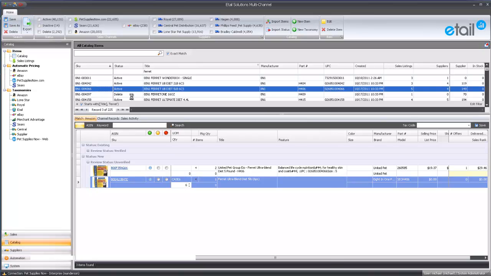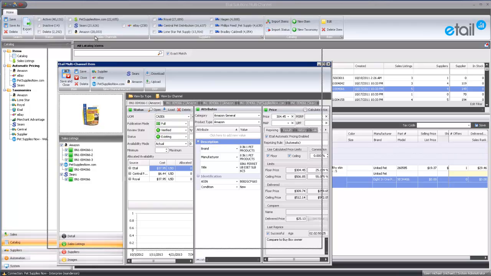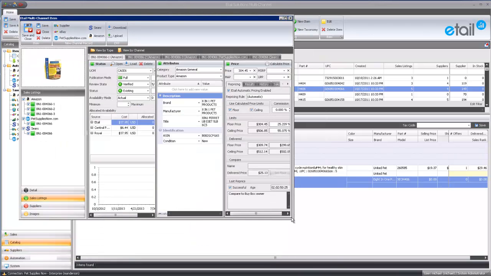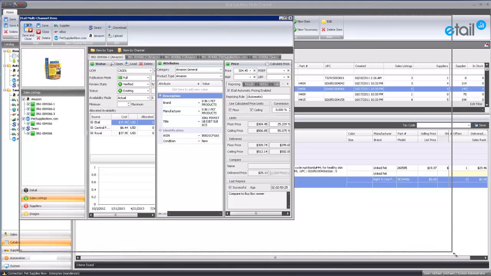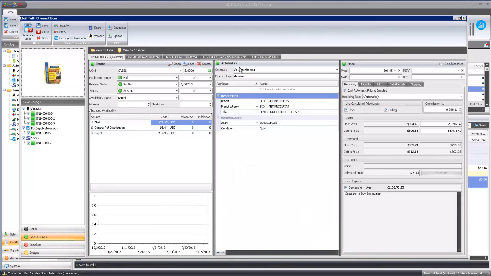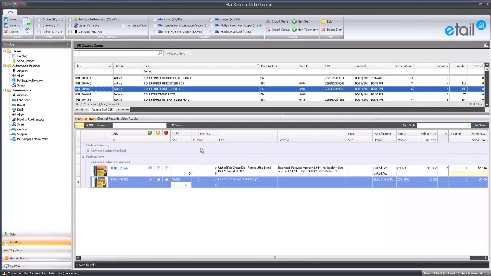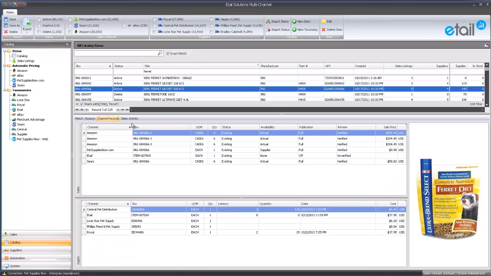And if we go in and actually take a look at this particular listing, we're going to see here that every single channel record has the ability to manage status, attributes, and price. And a part of this status and publishing tool here is the unit of measure conversion here. So going back one step though, the other thing I wanted to just share is, it's very easy to match these, hit save, and now those channel records will be created. If I go back into this screen, you can see that we do honor multiple listings per sales channel.